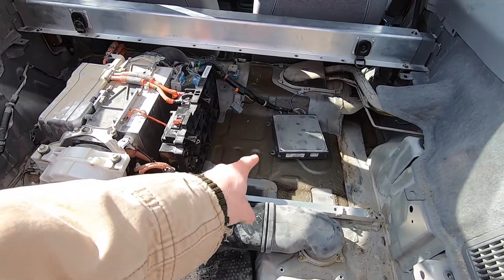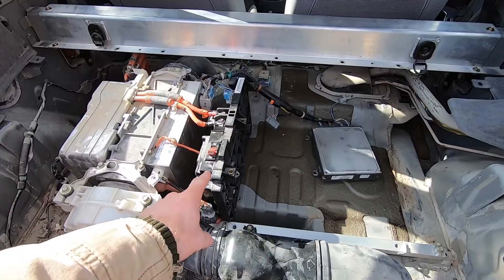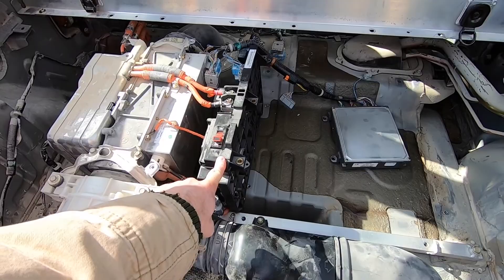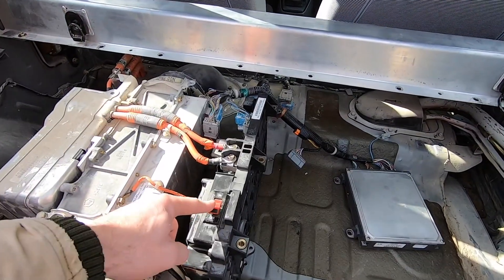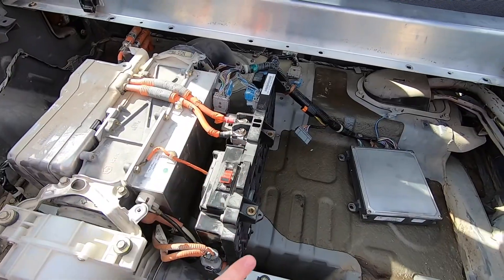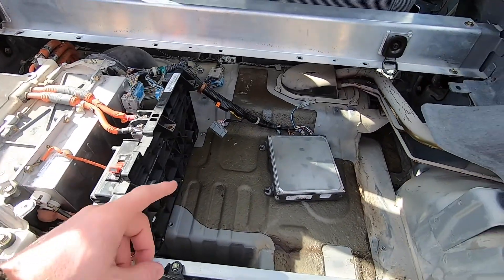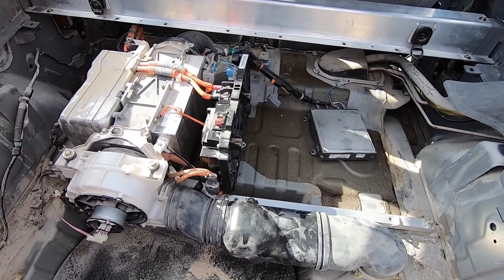As you can see here, this is where the hybrid battery used to be — I completely removed it. This was the panel that was connected to the side of the hybrid battery. What I learned: you can turn this breaker off, which kills the power going to the battery. You connect everything else back up except the battery control module, and it works exactly like a normal car would.